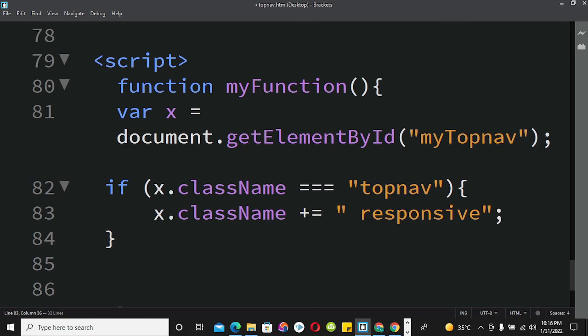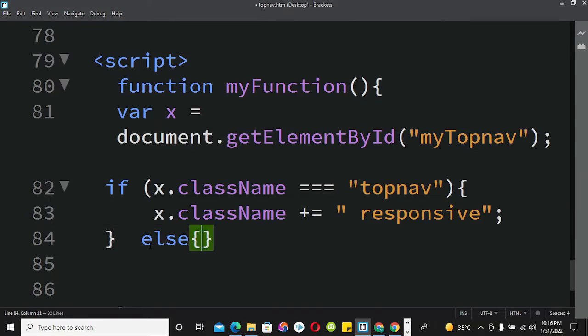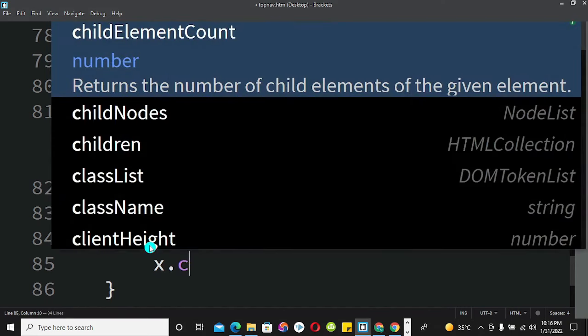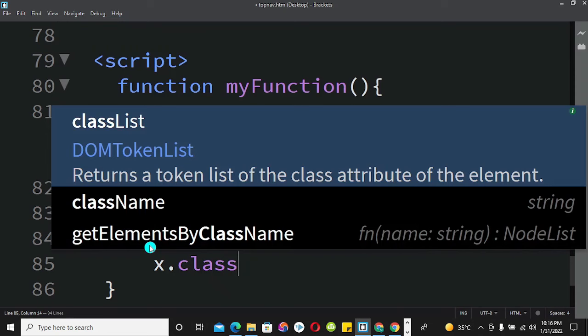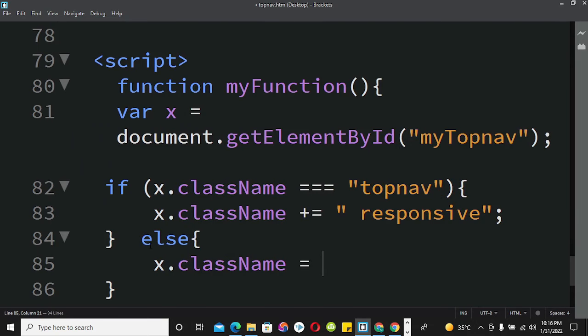Also take note of this space here. Okay, responsive. Else, what happens? I'll say else x dot class name. So this is the toggling command for our menu icon. Top nav. Okay, the semicolon should come after the quote.